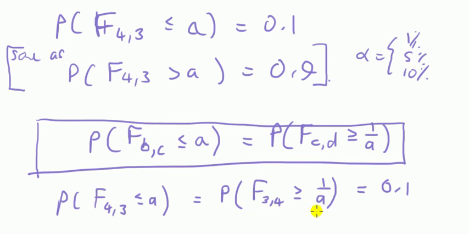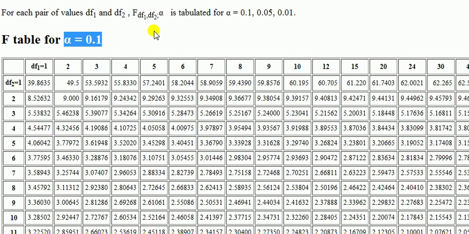So we need to look up in the table for this critical value. 3, 4 degrees of freedom, alpha 0.1. Alpha is 0.1, degrees of freedom 3 and 4, 3 in the numerator, 4 in the denominator. 4.19.